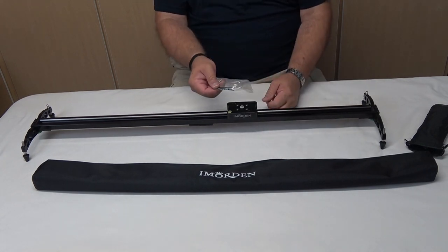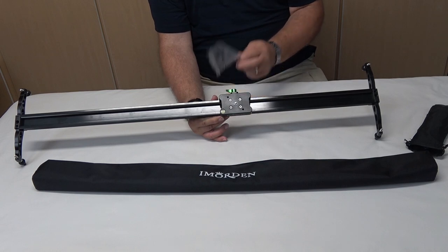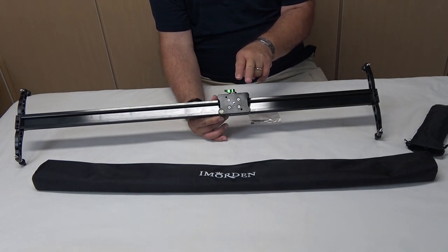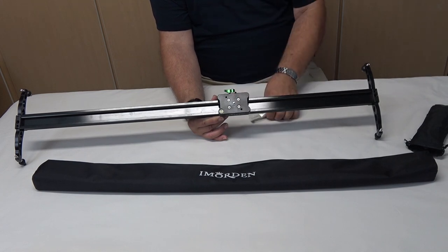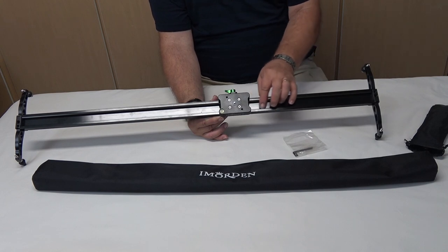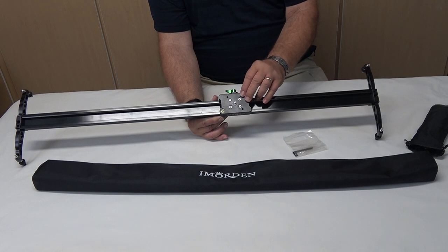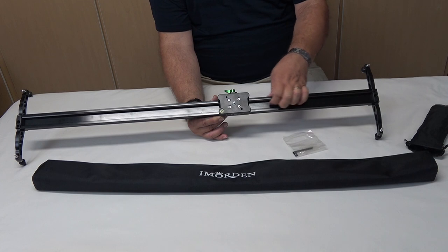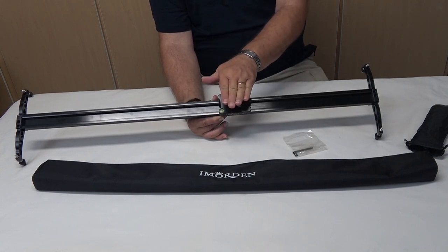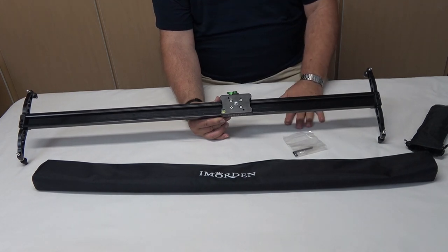The other thing to point out — and that's where the hex keys come in — is that here on the top of the slider are some screws that hold this top plate on. You use one of the hex keys to remove the plate, and when you get the plate removed you'll see the rollers. Using the pointy ends of your needle-nose pliers, you can make adjustments to the roller after you use the other key, which has grub screws that are a little smaller, to move them so they fit snug against the stainless steel rods mounted inside. That's a really handy feature. Going from hot to cold or just over time, you run the risk of these things becoming loose. If they're not fitting snug against the rails inside the track, you're going to get some wobble — not just side to side, but also forward and back. So you're going to want to adjust the bearings from time to time, and the fact that they're user-adjustable is a very nice feature.